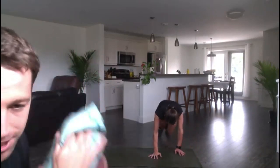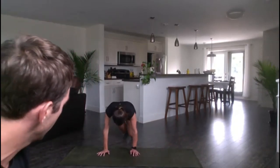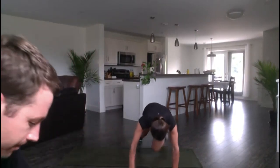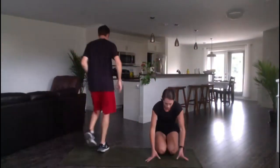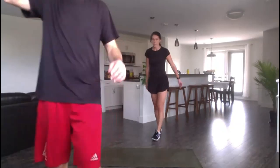Good. A couple more rotations. So 4, forward, side, back. It's really a good core exercise. Trying to keep your hips down. Gare's doing a great job right now. Good. If you need a little break, you need to grab a quick drink, grab a quick drink. And then finish it up and come back to our feet. Feeling all right? Feeling great.